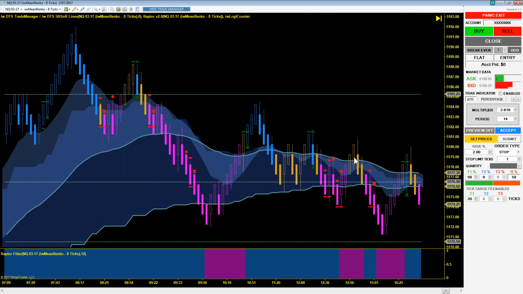You'll see the bar colors starting to print a lot of yellow bars. The yellow bars are neutral. So when we get a lot of yellow bars printing at more or less the same price level, we get our filter breaking up. That gives us an early warning that perhaps we're entering a sideways market, and it's best to either wait for the market to get out of that sideways range or just trade it differently.